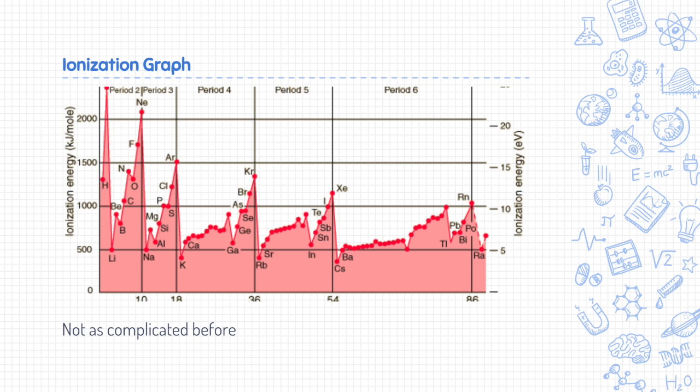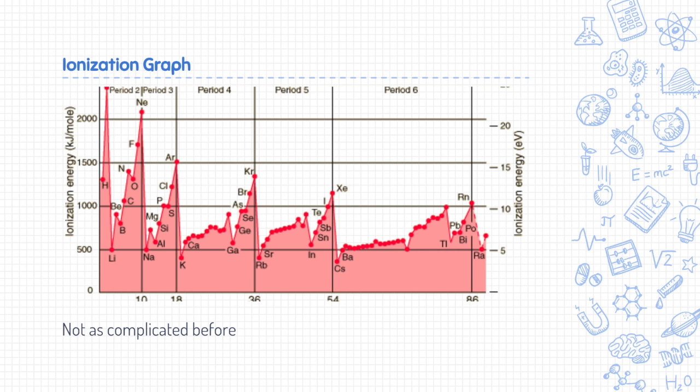We can see the very first element is hydrogen, and that only has 1 electron and 1 proton. Then it goes to helium, and the ionization energy needed to take 1 electron away from helium spikes way up because helium is a stable element. It's a noble gas, and it is basically impossible to take an electron away naturally. Now you drop down a group to lithium, and the ionization energy to take away an electron from its valence shell drops very low.